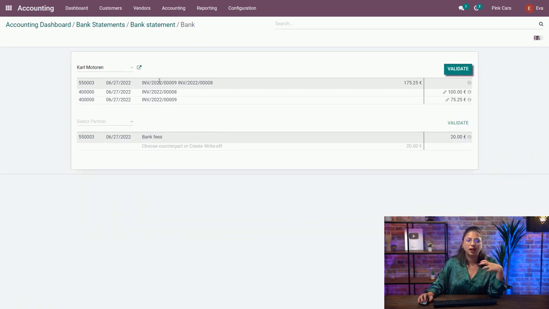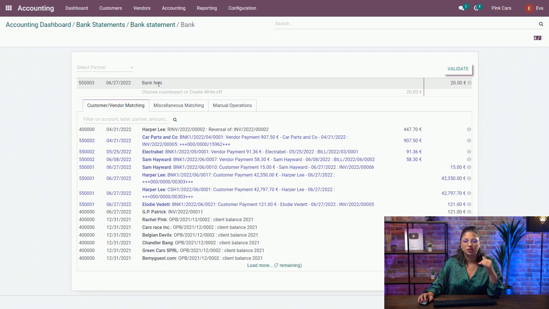Next up here, I have one payment, but for two different invoices. So I have two different labels in the transaction, and have the proper amount. It doesn't stop Odoo. As you can see, it matches both invoices at the same time. Here for the transaction, when Odoo doesn't find any information, and as you can see, I don't have any partners, so I don't have any filters, I have all the open customer and vendor invoices as well as the payments available for me to match with that transaction.